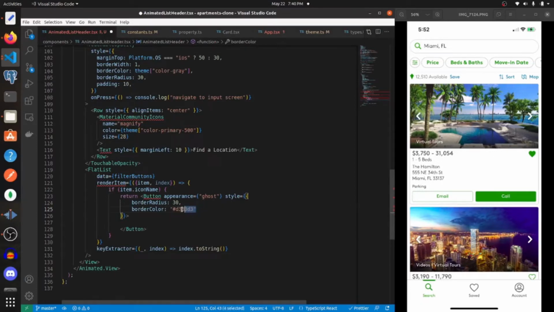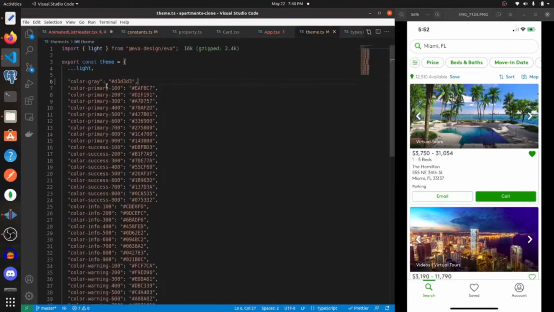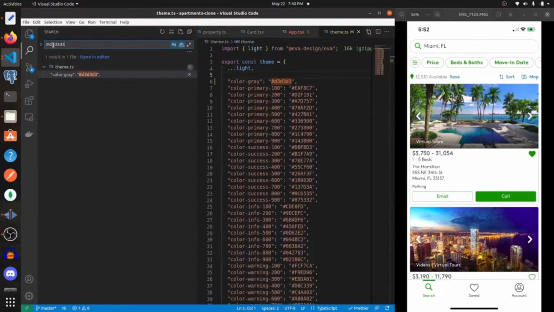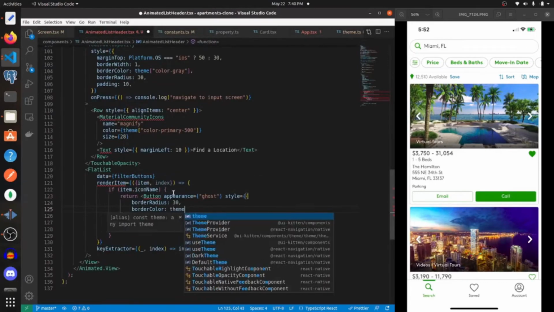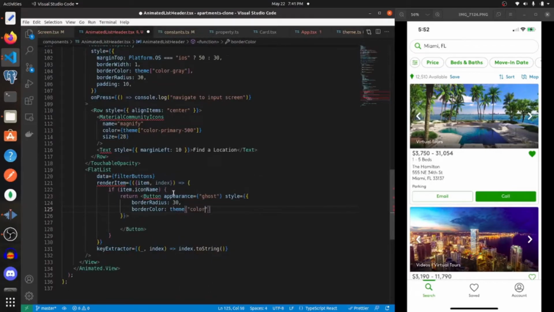Since we use this multiple times, I decided to just copy this and put it in our theme file. So I called this color-gray, and then to find all instances of that, I pressed Shift and Control F, and then searched for D3, and any place that this existed, I would just change it to theme color-gray.